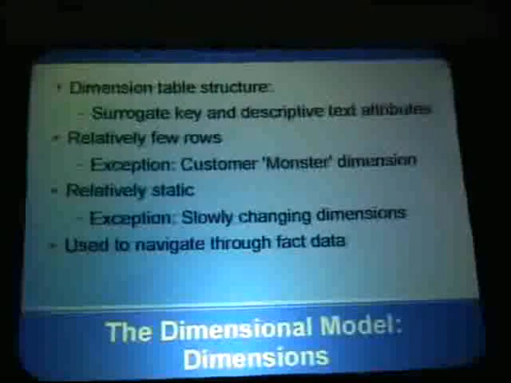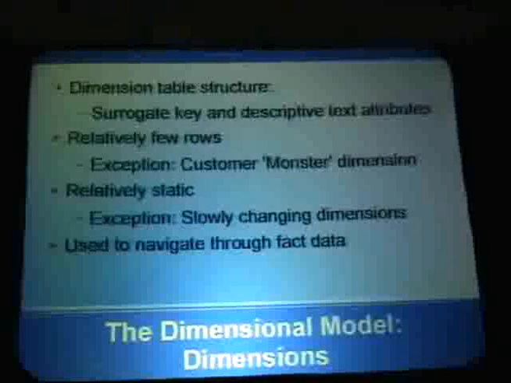Dimension tables usually will not contain numerical metrics, but they will contain descriptive attributes which you can use to slice up the facts. They are relatively small in comparison to the fact tables, and they're relatively static in the sense that they don't grow so much and they don't change so much. There are a few exceptions, but this would probably go too far to explain in detail.